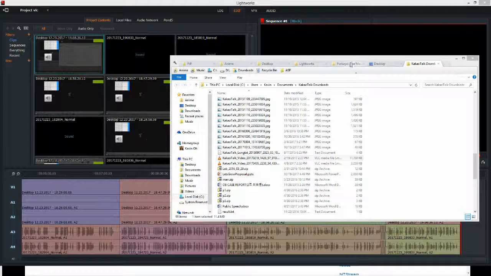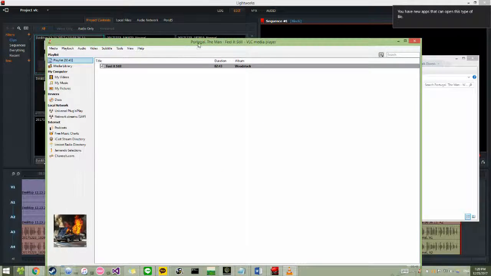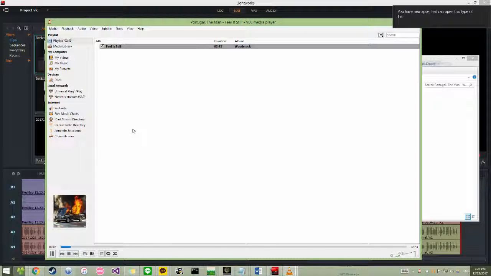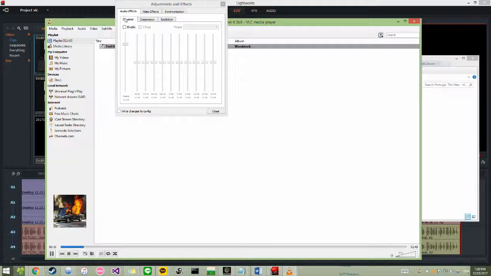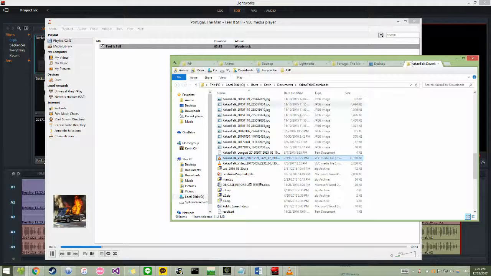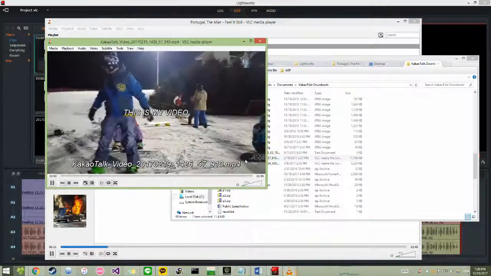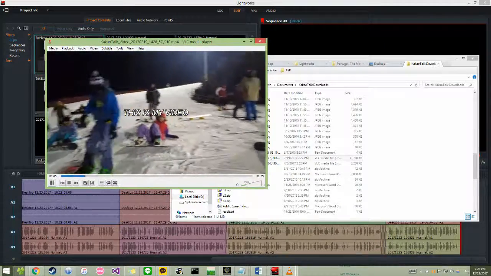Okay, now going back to how VLC is so customizable, we can also use VLC as an editing tool. So you can play your super high quality music file using VLC. And under the tools, there's effects and filters. And you can go to audio effects and change around the equalizer and other stuff as you see fit. Or you can also do some light video editing.